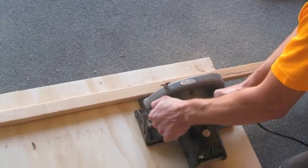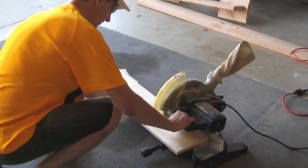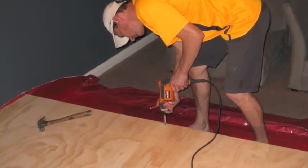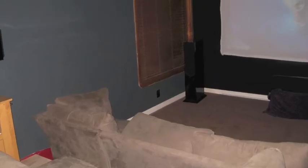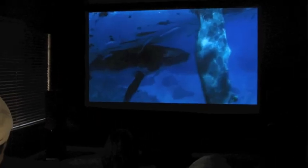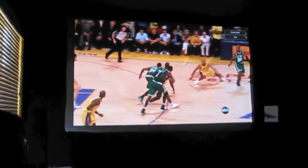I helped by standing on the board to make sure it didn't move while he was cutting it. He put a little guide there so the skill saw zipped right along, and also used his miter saw for a final cut. He put that last piece in, screwed it in, and now he has his platform. He put the furniture up on there, popped in a video, and tried out the seating to check for obstacles - there were none. Then all of us got together, sat down, we had the front row and the back row, very comfortable, and decided to watch a Laker playoff game. And that is how you build a home theater.